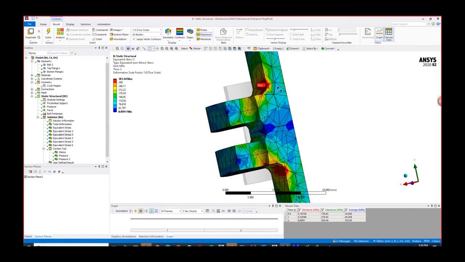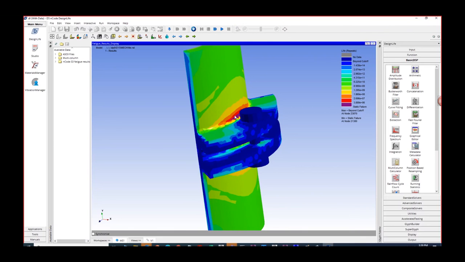Okay, it doesn't mean it is going to fail here, but if at all, this is the place where a crack is going to initiate due to fatigue, that we can understand. But this doesn't mean a static failure, right? So if you do an SN analysis for this kind of scenario where the stress exceeds the yield stress from a linear material analysis, then the SN analysis is going to over-conservatively predict the results. That's what I wanted to explain here.